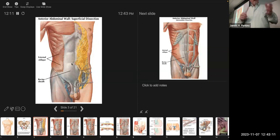All right, so let's look at the individual muscles then that make up these layers of musculature in the abdominal wall. So starting here with the most superficial muscle, which is the first one that you'll see when you remove the skin today in lab, is the external oblique. And again, don't worry about the specific attachments. It's originating from several of the ribs and from several of the costal cartilages, as well as the thoracolumbar fascia posteriorly. Wraps around the sides of the body.